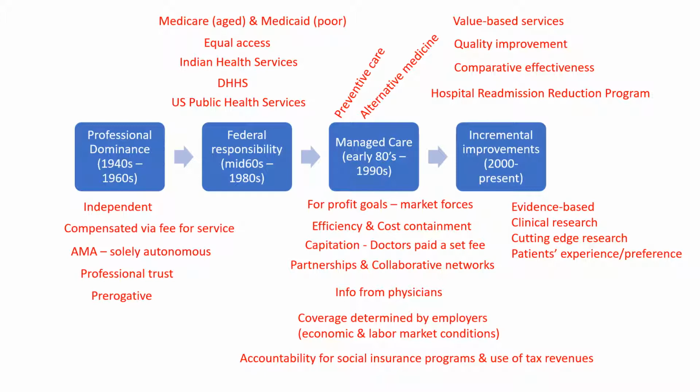And it's not perfect. The first era, we saw that. This is how the second era came about. We have Medicare for the elderly and Medicaid for the poor. Federal government had a lot more resources in this era. Right before Vietnam War and right after World War II, they had a lot more resources. Governments in the state, federal and local levels had a lot more resources. And many organizations were established under the federal responsibility era, the Indian Health Services that focused on the healthcare needs, preventive cares of Native Americans.